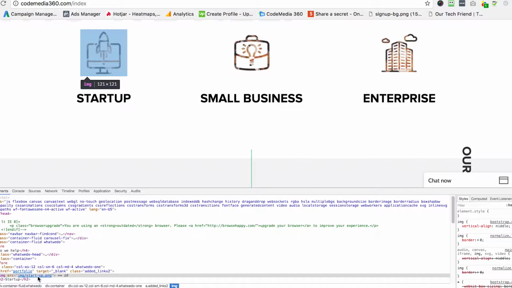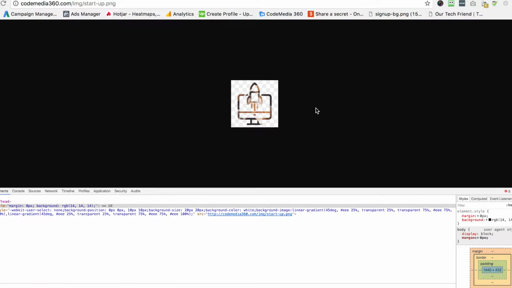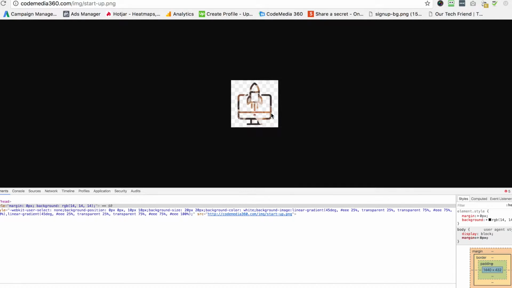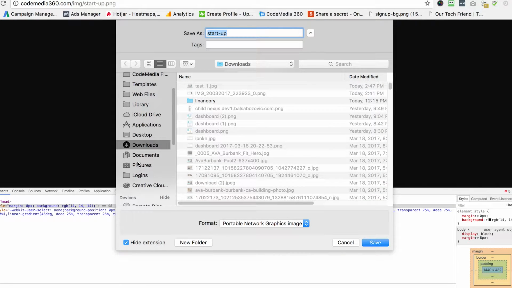It's right there. It's called startup.png. So if you copy this, now you actually have the image, and you could save it. We'll save it in downloads.